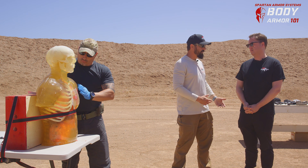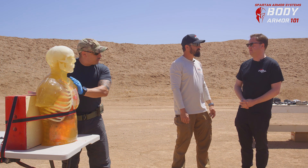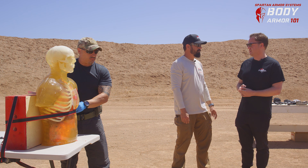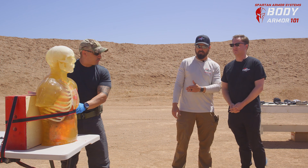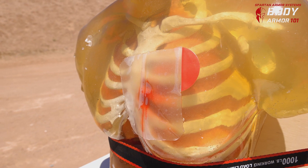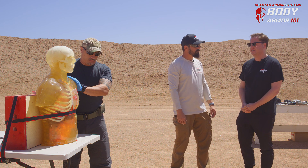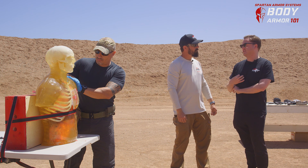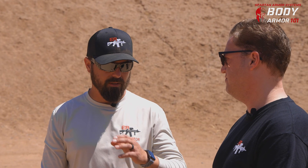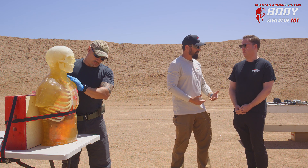He's got an occlusive dressing on the front and goes right to the back looking for the exit wound, because if you let one of those sides go it will continue to collapse that lung. Our colleague cleared away the blood to get a good airtight seal. These temporary measures prevent more air from entering the chest and stop the pathologic process. Because it's the chest and lungs, there's not a lot of blood coming out — that's normal, which allows you to get a definitive airtight seal. Each kit comes with two of these dressings — very important for your entry and exit wound. The occlusive dressing allows air to go out but not inward. The training and equipment kept this guy alive to get to higher echelon care.